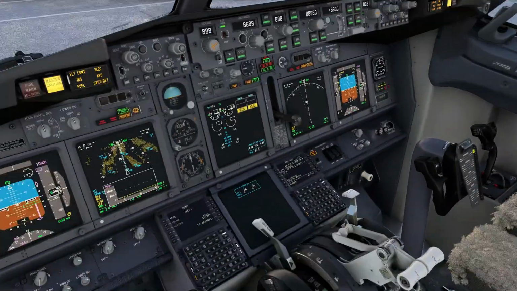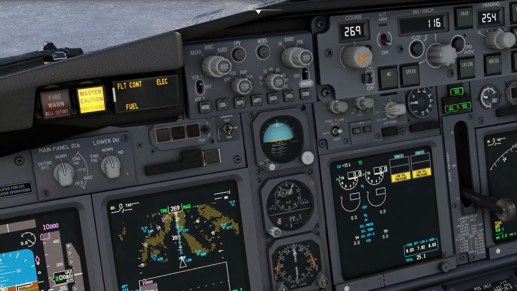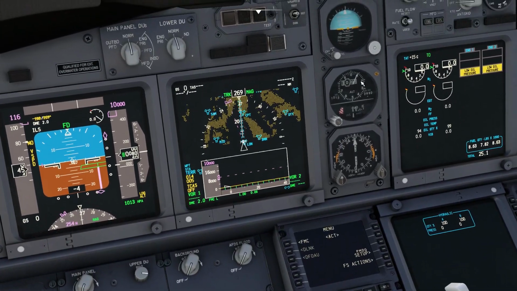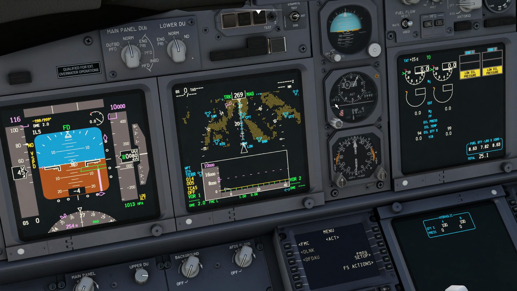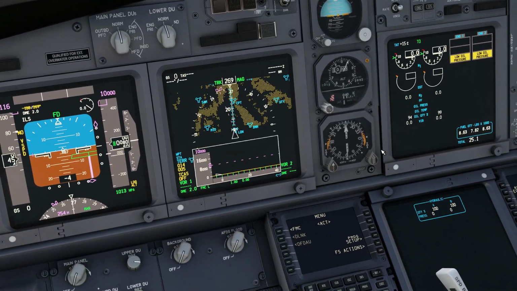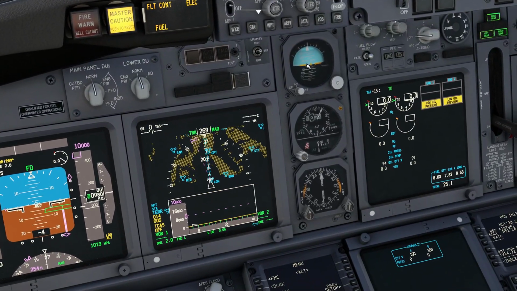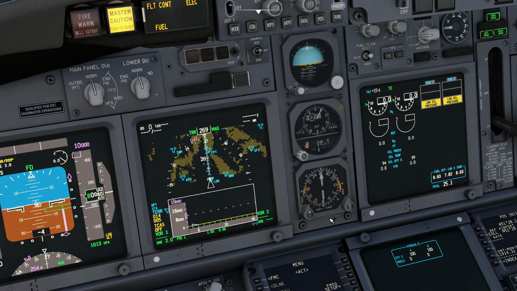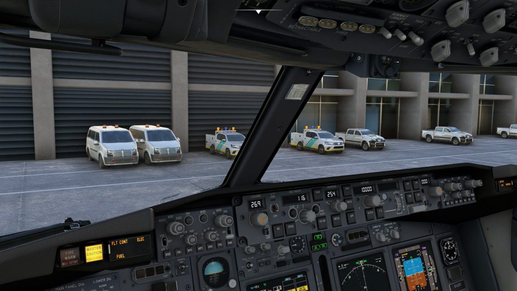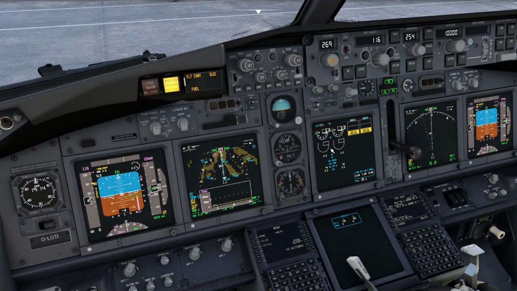So that is that. Then we've got our standby artificial horizon and standby attitude indicator, standby altimeter with our pressures over there, standby speed tape, and we've got our standby RMI, which is right there. So I think that you could, in theory, just fly with these three and a compass, which is right there, that compass. These three and the compass, and you are sorted.